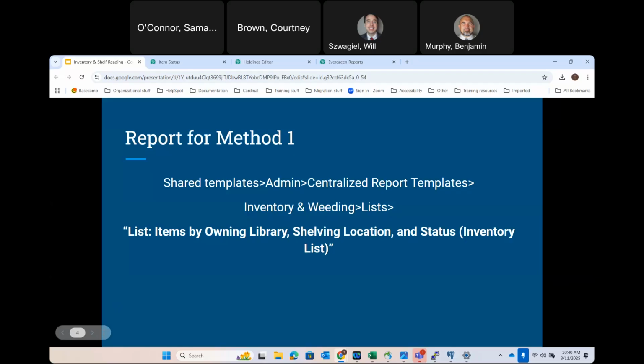Yes, you can select. So Tanya asked if you can select all shelving locations. So you can select multiple. My recommendation, if you are going to do all shelving locations, is that you actually remove that filter from the template and just don't have that filter at all, because choosing each shelving location one at a time is time consuming and a little bit annoying. So removing the filter altogether will do the same thing as choosing every single shelving location. But yes, you can choose multiple shelving locations.